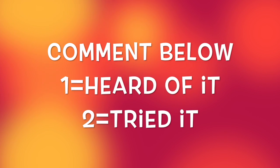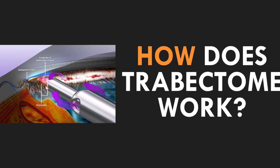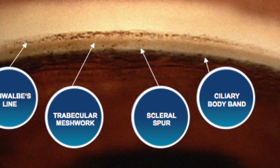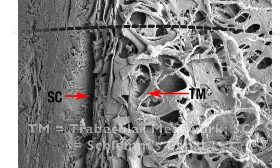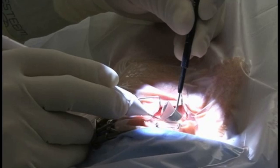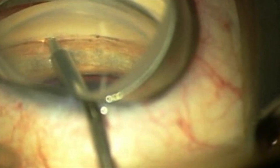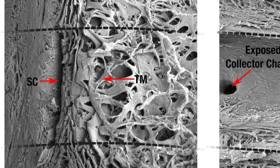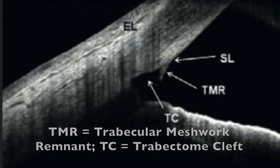Type 1 if you've heard about it. Type 2 if you've tried it. Now, the where and how does the Trabectome work? Similar to other MIGS goniotomy procedures, the action is in the angle and the target tissue is the trabecular meshwork, which is an area considered to be a major resistance to outflow. By utilizing the Trabectome handpiece to pierce through the trabecular meshwork tissue and enter into Schlemm's canal, both the trabecular meshwork and the inner wall of Schlemm's canal can be unroofed to expose direct access to the outflow channels. This goniotomy technique allows for the removal of the resistant tissue and enhances access to the collector channels, resulting in effectively lowered IOP for lengthy periods of time.